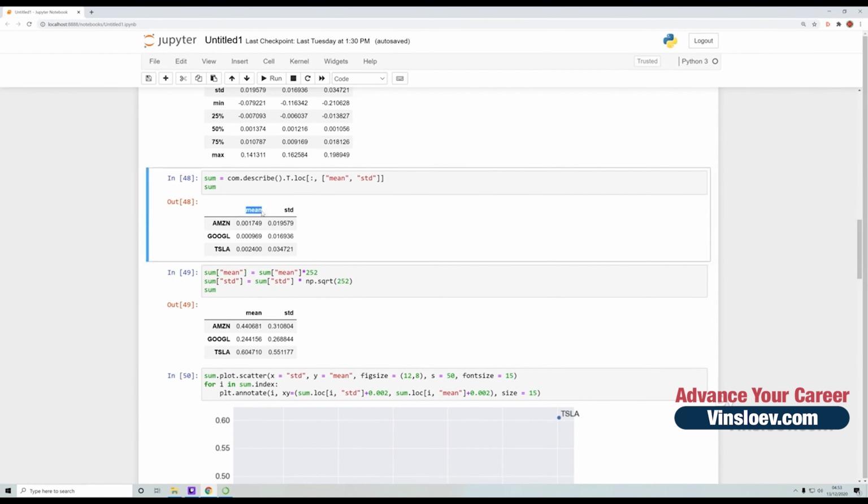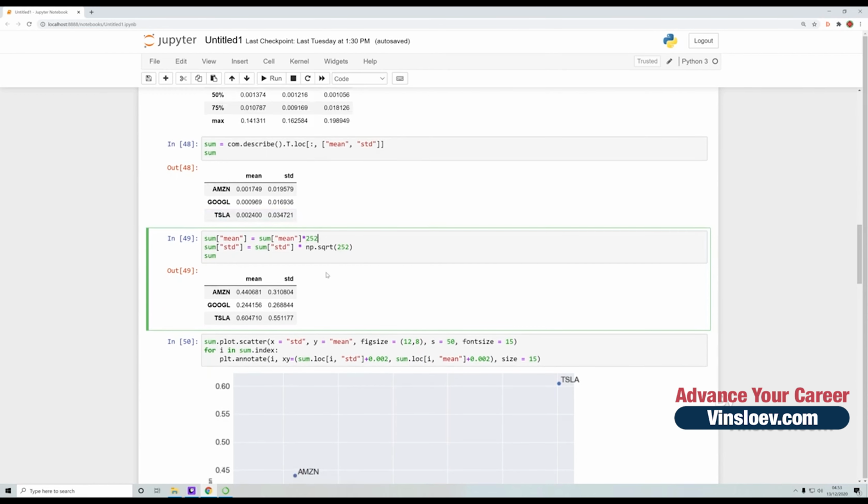The way that we're going to do this is to take and define the sum mean, which is the data that we have in this mean column here. Then we are going to add into our variable mean the same value, but we're going to multiply it by 252 because that is the total amount of trading days for an average year. And we're going to do the same with the standard deviation, whereas we're going to multiply by the square root of 252.